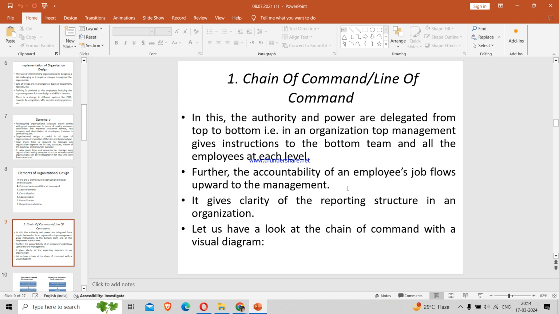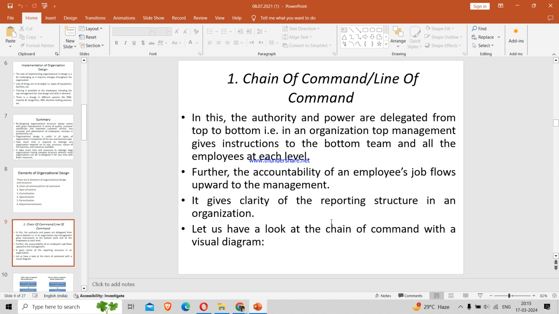He will report to the higher authority that this was his task and he has performed this amount of tasks, and accordingly that level will report to the next higher authority. In this way, the accountability of the employee's job is taken care of from the bottom level to the higher level. Next is the third point: it gives clarity of the reporting structure in an organization. The reporting structure is way more clear in this chain of command.